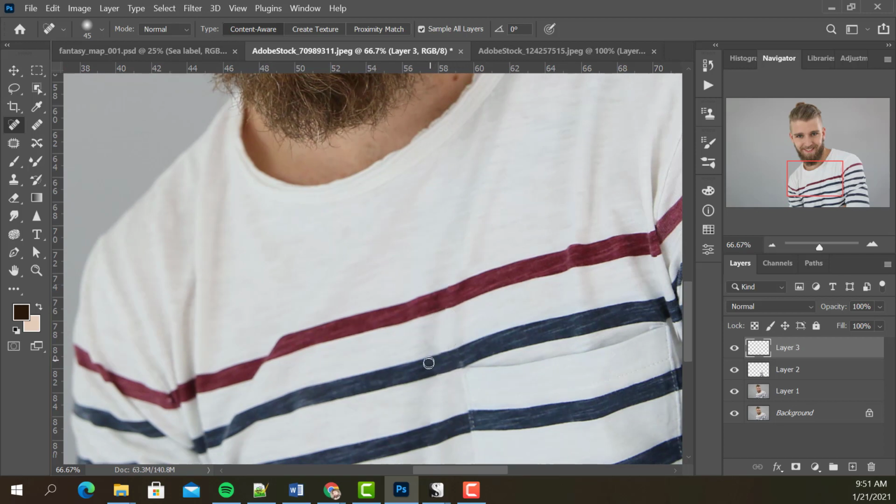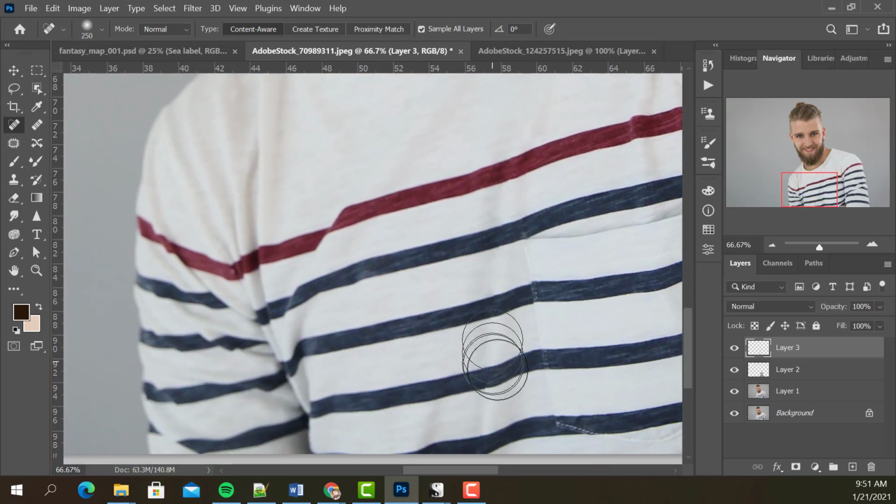Now, I might do some other things, like there are some color differences here where you might try to come in and get rid of some of that. Again, I'm just using the spot healing brush. I'm not going to fool around with that too much. Again, I would just try to make this cover a little bit more.